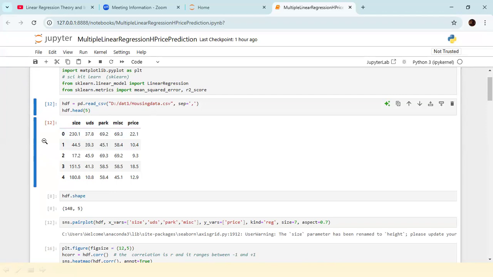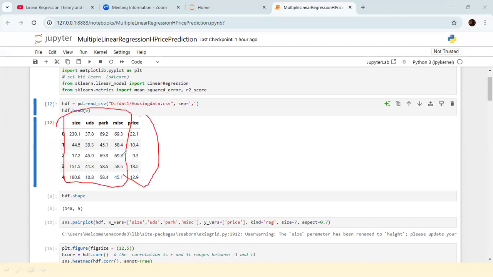And here, these four, the size, UDS, park, MISC, are your input features. These four are your independent features.